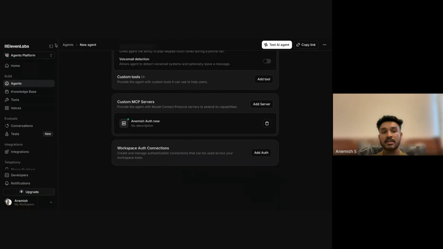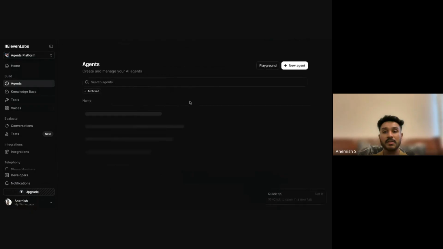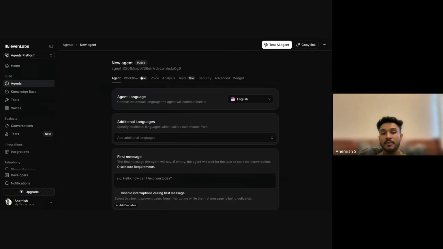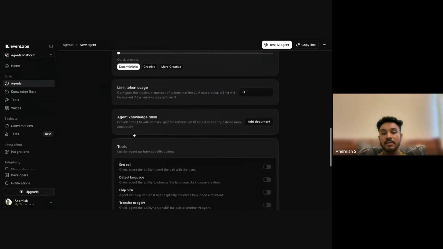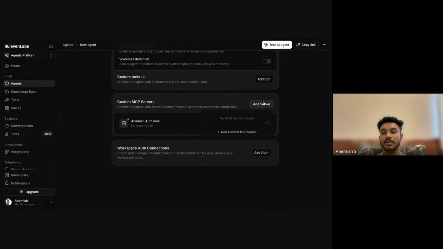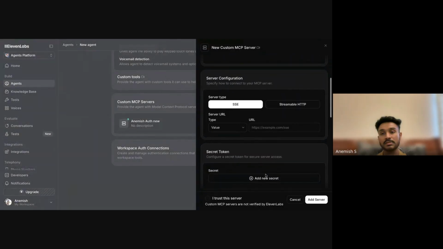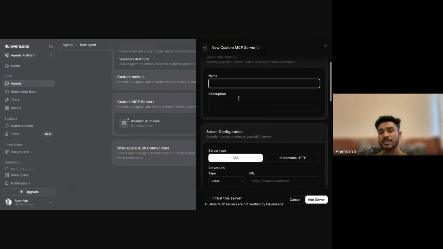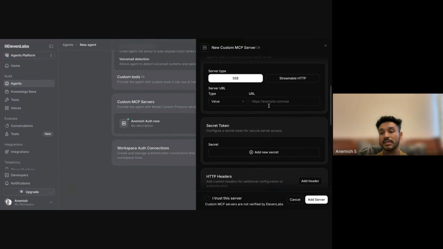In our agents, this is the agent. In the agent screen, we have to configure it, and when we scroll down to the bottom, there is an option called add server. Here they can create the integration with a few simple steps. Just enter the name of the MCP server, then the URL that is provided on cosmitude.com, and the headers.